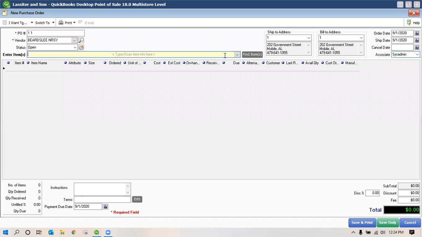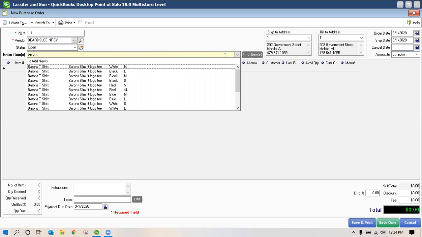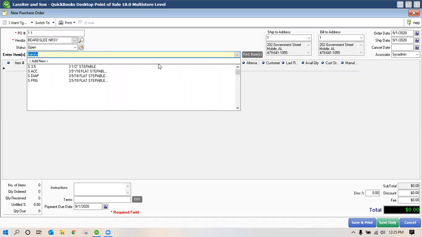So in this case, let's take a look at the item that we just created. It was the Barron's t-shirt. So I typed in Barron's. It's going to pull up everything under Barron's T. Now, we talked about having different searchable fields. So I could type in Slim.